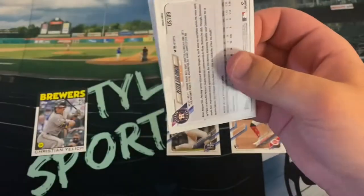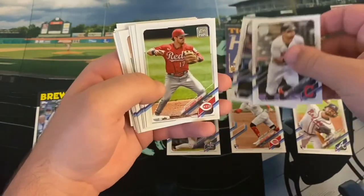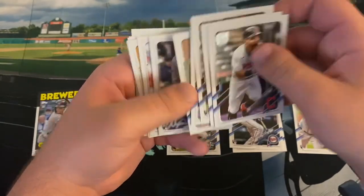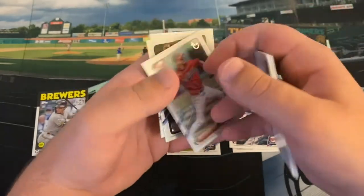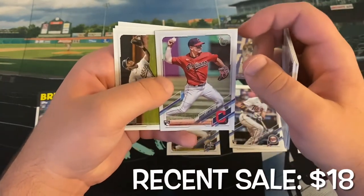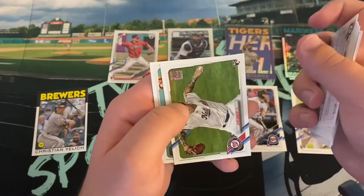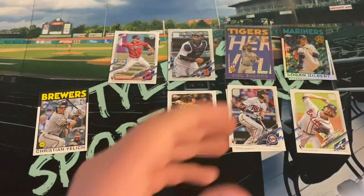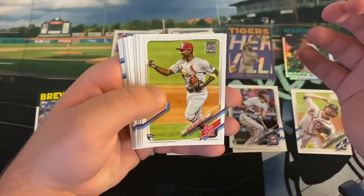Top black gold inserts are certainly what we're looking for here — any nice parallels or an autograph would be welcomed as well. Cesar Hernandez, Troy Larnach rookie card, Kyle Farmer, Zach Davies, Sergio Romo, Mario Feliciano, Andrew Knapp, Sixto Sanchez rookie debut out of 99. Andres Jimenez — that is a vintage stock card, thicker stock. You can see it right there. Andres Jimenez is a rookie too, in his Indians uniform. The Guardians fans would like that one. Chad Pinder, Seth Romero, Garrett Richards, Peter Solomon. Andres Jimenez, former Met — got traded along with Ahmed Rosario, Isaiah Green, and Josh Bell for Francisco Lindor and Corey Carrasco back in January.